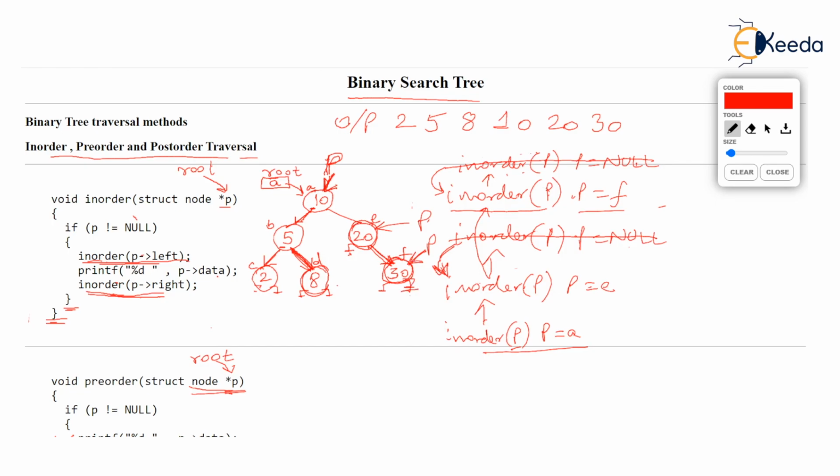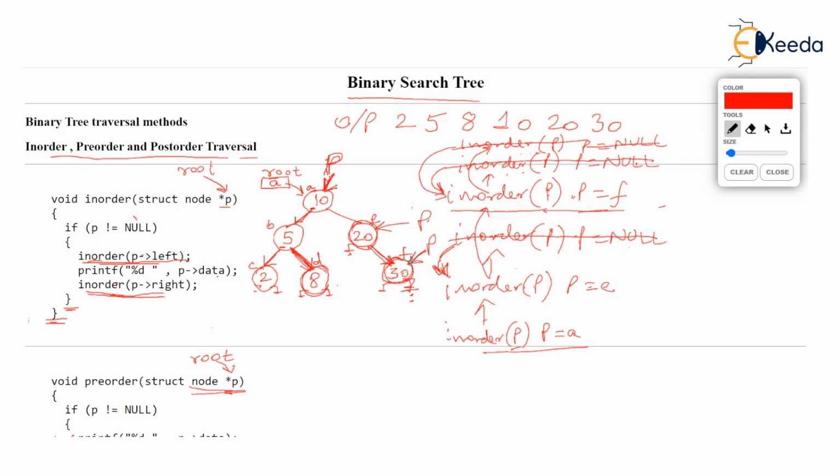But the right child of 30 is also null. That means in-order for p equal to f is going to call in-order null again, but the function will simply terminate because p is null. And the calling function resumes. The calling function is the same function which works for f, or rather 30.